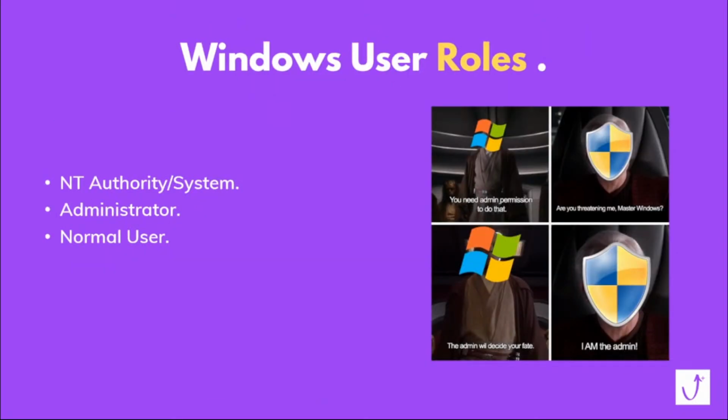So what are the roles in Windows? If you have used Linux, there are two kinds of users: one is the normal user and the other is root. Root is basically the administrator. It is similar in Windows. Here we have four integrity levels. First is the system integrity process, which has system rights, the topmost, highest authority. Then the high integrity process, which has administrator rights. Then the medium integrity process, which has user rights. And the last is the low integrity process, where there are restrictions, meaning we have less access.